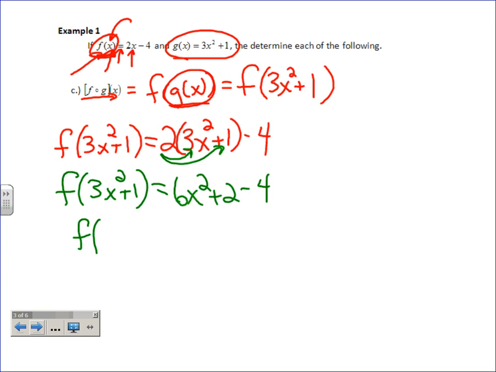So f(3x squared plus 1) equals. Yeah, somebody just said you've got to distribute this 2 here. And so, if we do that, we get 6x squared plus 2. Do I distribute the 2 to the negative 4? No, it's not in those parentheses. So you just kind of leave that minus 4 out there. And so 6x squared minus 2. Again, did I say factor here? Did I say find zeros? No. I wanted you to find a function inside another function.